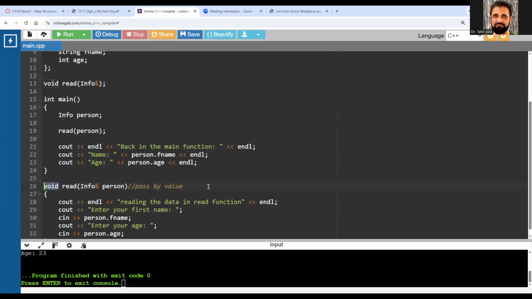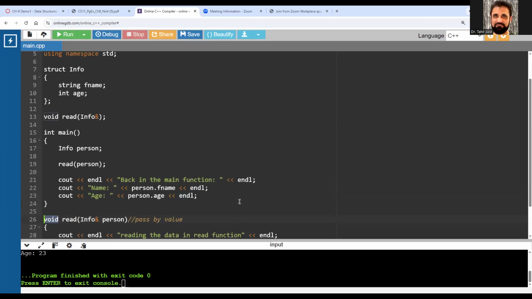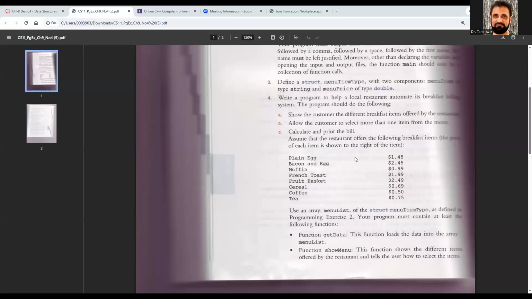All right, so hopefully in your code, when you are making your struct for project number 8, this will make sense to you. And whatever makes it easier for you, you can use that way. Also, I want to show you our project. So let me go back here and share my screen with you. So this is our project. I want you to pay attention because this project might take a little bit longer.